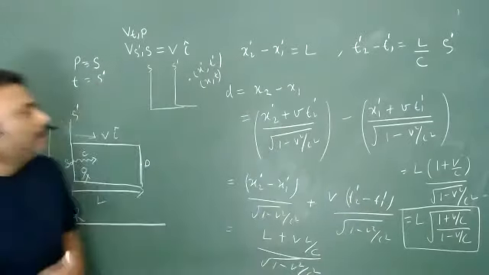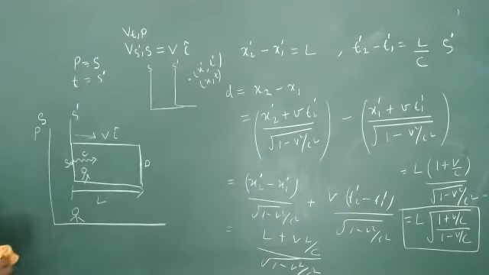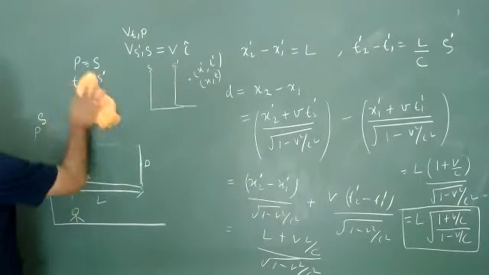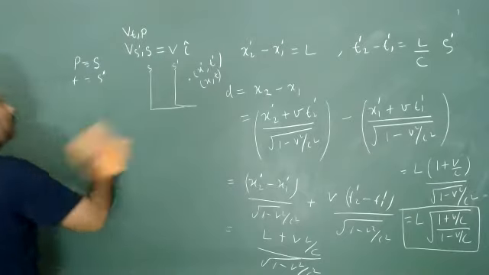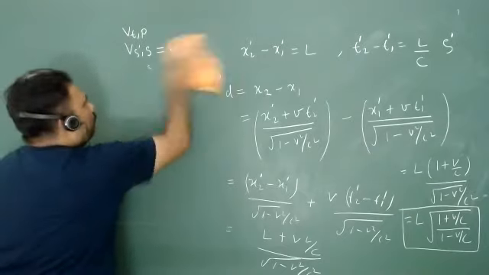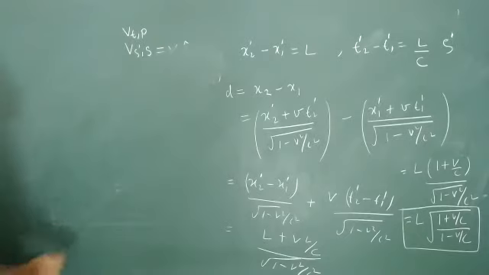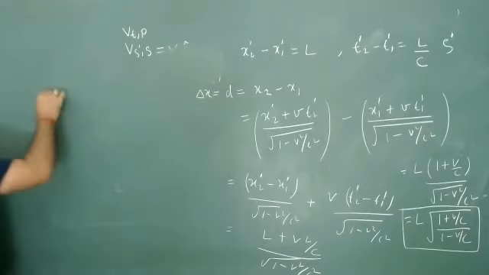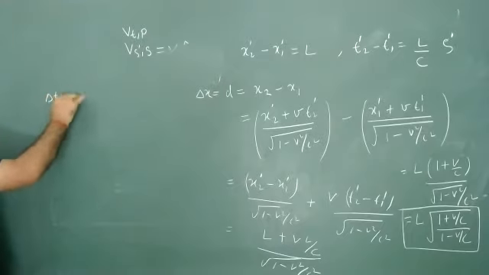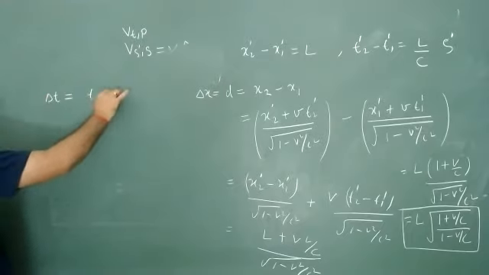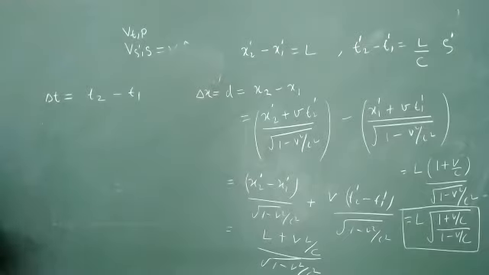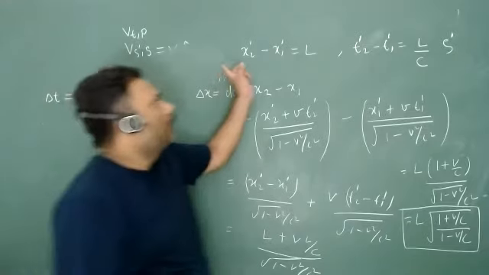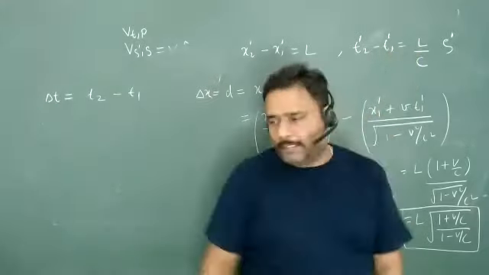Let's see how much time he is going to take. I am just removing this part, and then we will go for the same argument. What do we have? Let's say, and you can write delta x also, don't worry, we can write delta t, and this will be nothing but t2 minus t1. And again, we can do the Lorentz transformation because this is known to us.